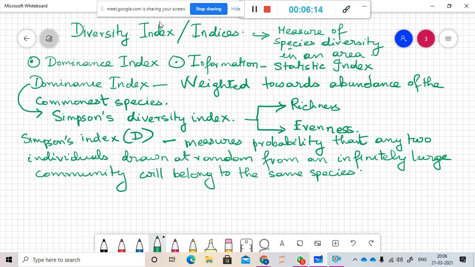So let us see, this is an area where there are a lot of animal species living. So these green dots maybe are one species. Let the red dots be another species. Blue dot another species. Pink dot another species. Yellow dot another species.